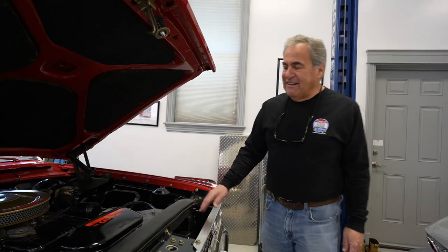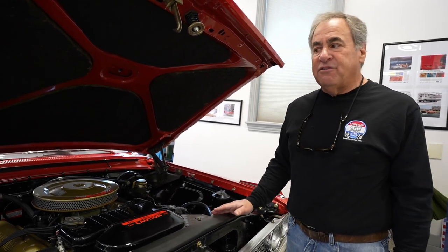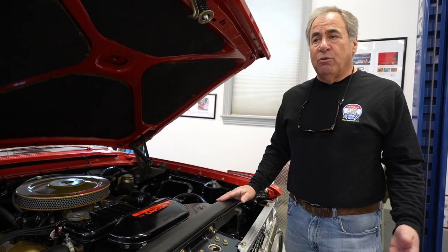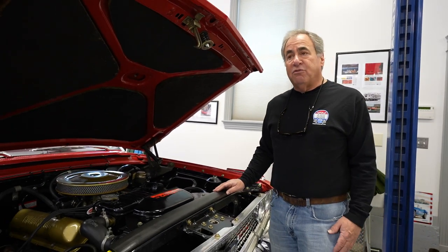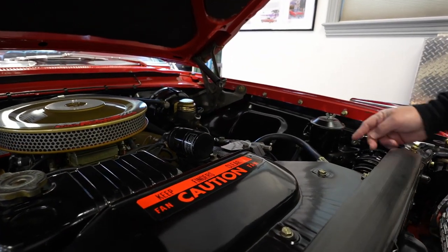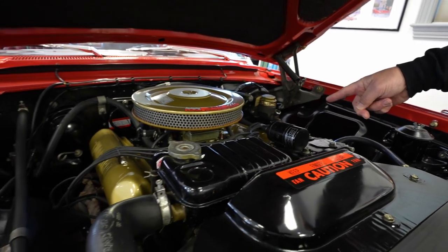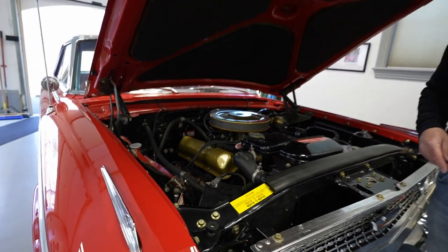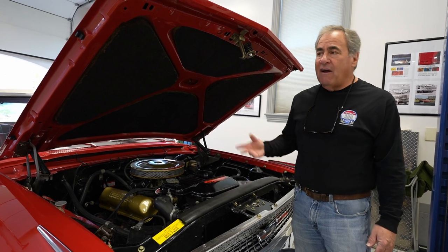It's a beautiful car. In 1963 and in the early 60s in general, inexpensive cars like Fords and Chevys and Plymouths didn't come with a lot of standard equipment. You basically got a steering wheel, an engine, and some brakes — whatever was required to have the car on the road legally. If you wanted anything else, it was à la carte. In a Ford, for example, you had to pay for power steering, power brakes, air conditioning, and the big 390 with the 4-barrel carburetor. But all of those things made the Ford a much more enjoyable car. This car has most of the options you can get.